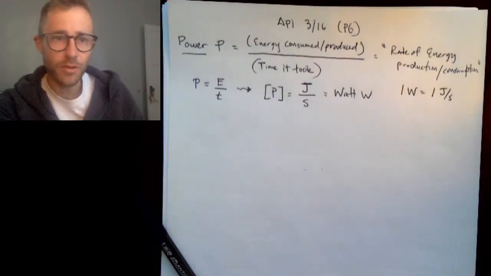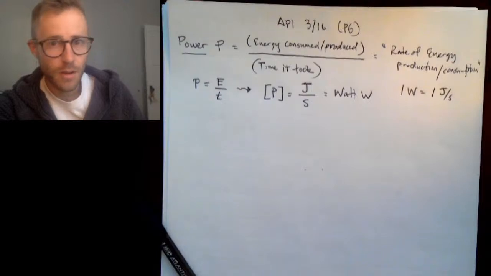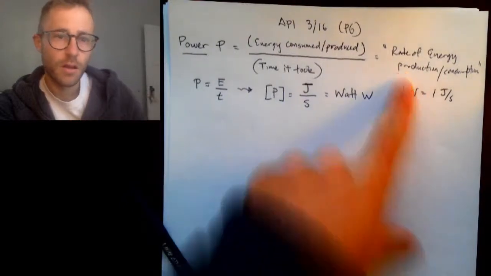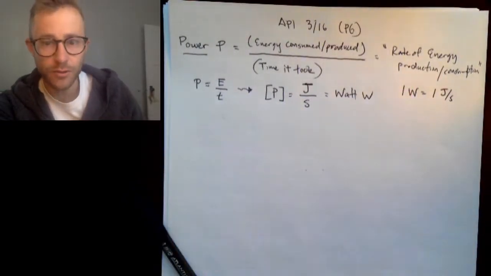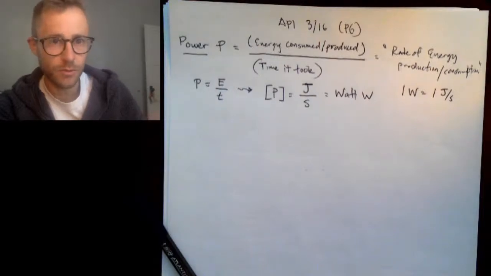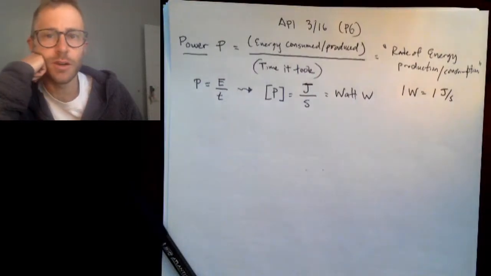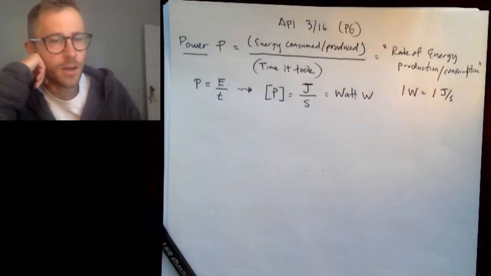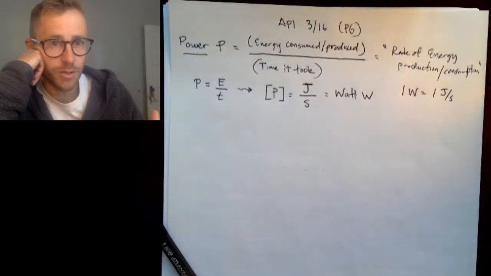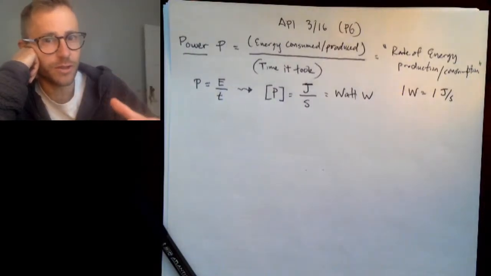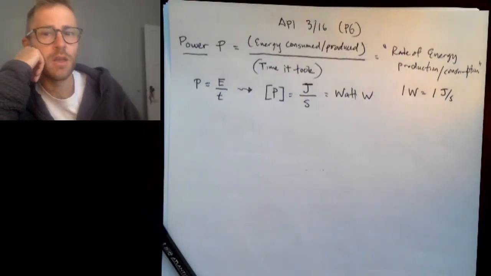If you talk about something like a wind turbine, it might produce 1 megawatt, so 1 million watts, which is 1 million joules per second. So you can consume the power or you can produce it. By the way, LED bulbs are much more efficient, so they might only be 10 watts or even less. They're much more efficient at converting electrical energy into light waves.